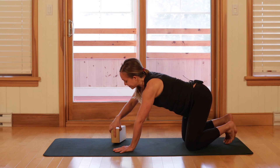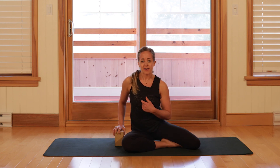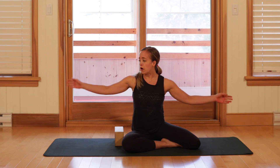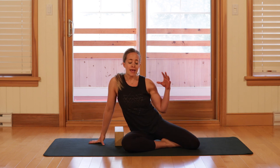Moving that block off to the side and having a seat. I'm only going the distance of my mat, but even that is a lot of work. Once this starts to feel a little more natural, use all the space you can — a whole room, the beach, crawl up and down that beach, go to the park, crawl around with your kids. This is one of the best movements we can do to keep our bodies connected to our brains, and that cross-diagonal pattern that sometimes we lose when we don't spend much time moving around. I hope you enjoyed that. I look forward to seeing you next time as we follow the detour together.